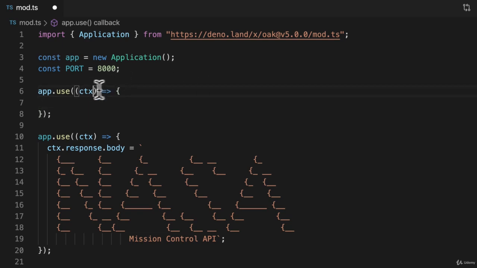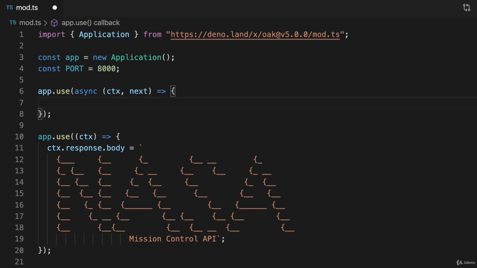But now there's a new parameter that our middleware gets passed by Oak, and that's this next function. This is an asynchronous function that allows us to control exactly when the next piece of middleware is called. The key here is that this is an asynchronous function, so we need to make our middleware async now.